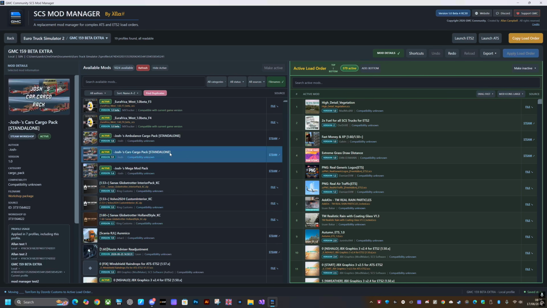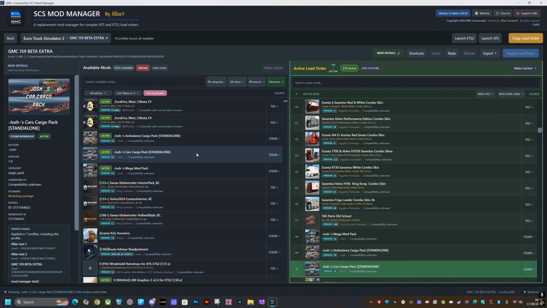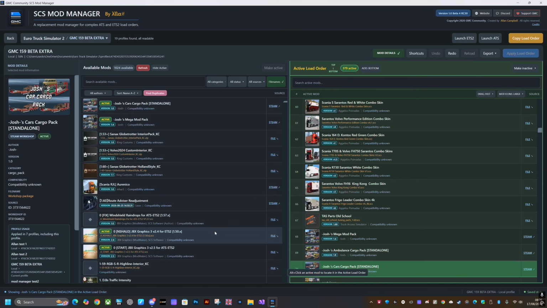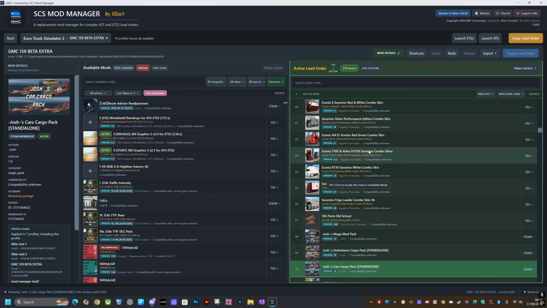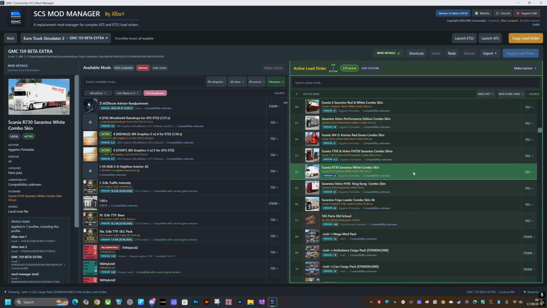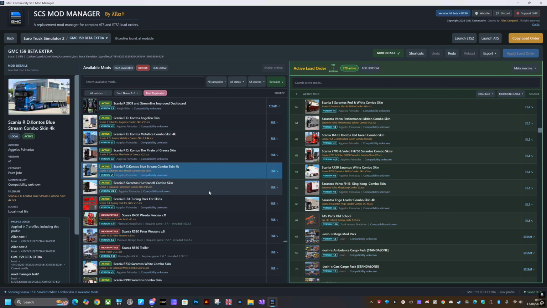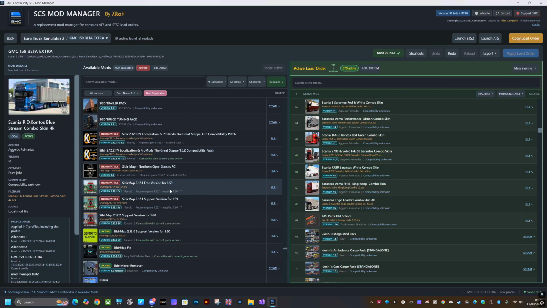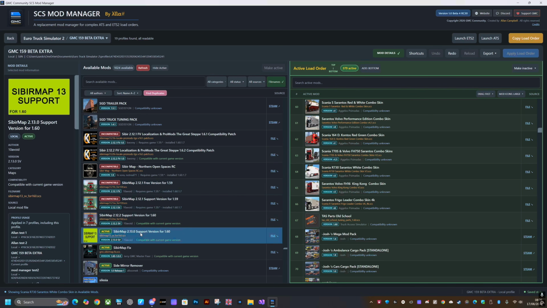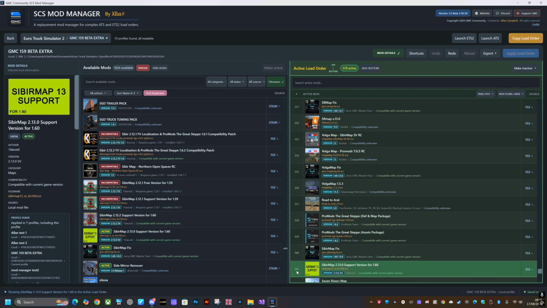If I hold the Alt key, it will find that it's within your current active load order at number 70. You can also do that in reverse. You can highlight that. I don't know why you would want to do that particularly, but if you were wondering where this mod is in your active order, you can hold the Alt key and it will highlight at 361 in that load order.